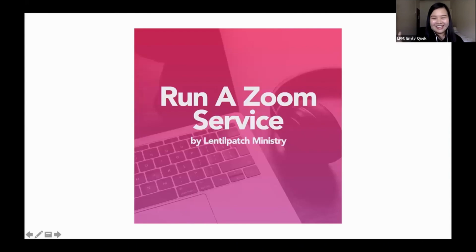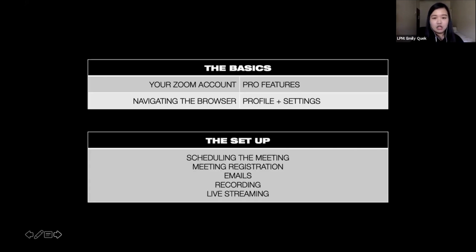Okay, so today we're going to learn how to run a Zoom service together. I'm just going to show you a brief rundown of what's going to happen today. We're going to first start with the basics, teaching you what your Zoom account provides you, especially pointing out some of the pro features and how it's different from a free account. But most of our training today will be with the pro features available. We're going to teach you how to navigate through your browsers, how to optimize your profile and your settings so that once you have done that, you don't have to do it again.